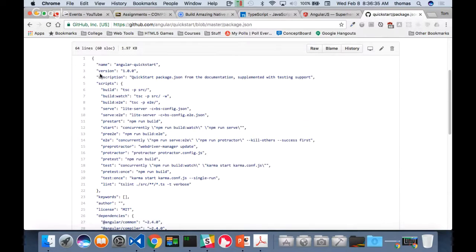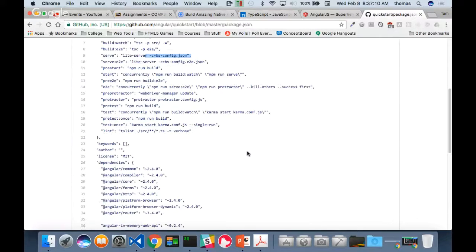If I do builds, if I go npm start, which is typically what we would do, it would run something called concurrently, and it'll run a build with a watch function, right? And what we'll do is we'll start something called serve, right? And serve itself, these are all the scripts, will actually serve up lite-server, right? That looks familiar, which will automatically come with browser sync. So browser sync will be on. So when I run Angular 2, it'll run the server and it'll give me browser sync, which will allow any changes that I make to be automatically displayed on the screen, which is kind of cool.